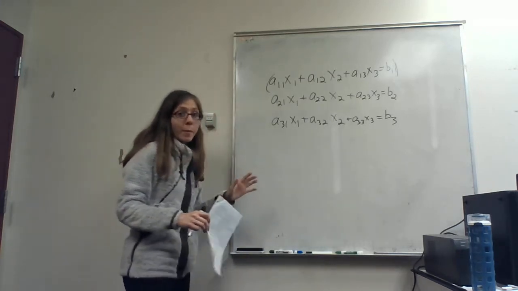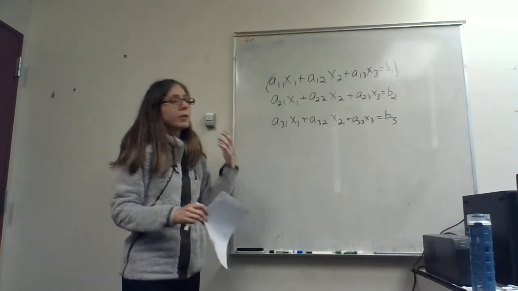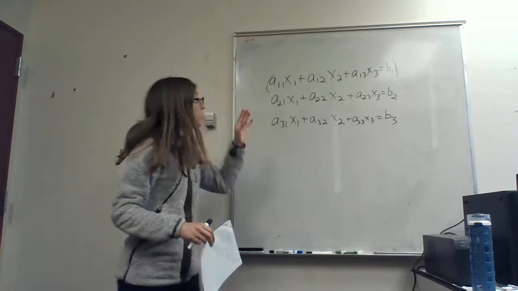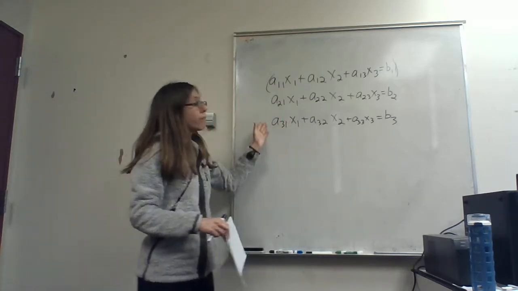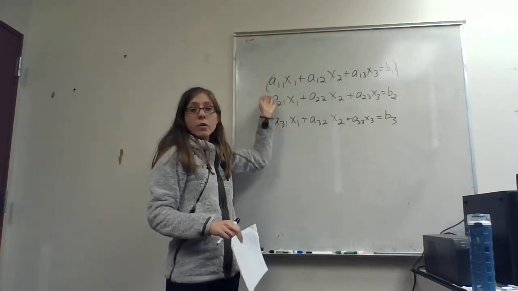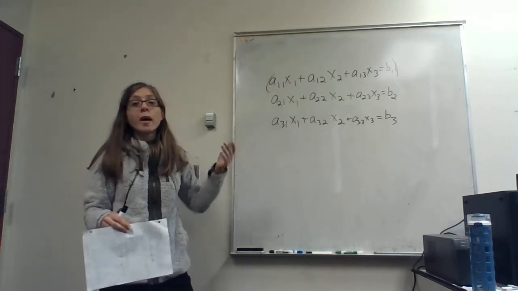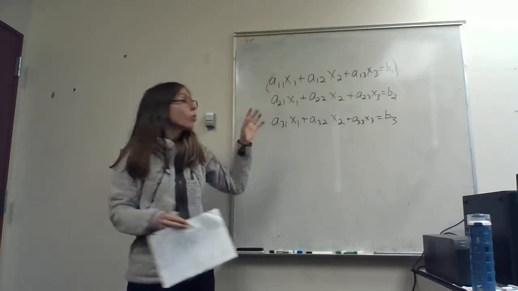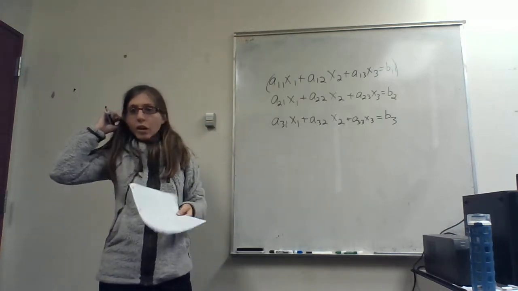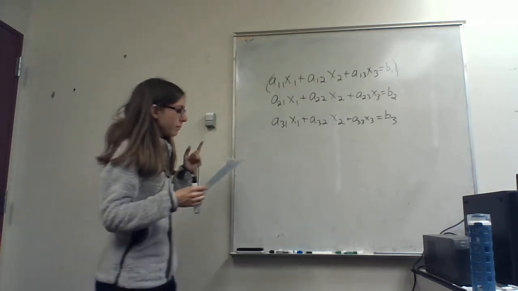So what you have to remember is the tiered form that we're going for. We already established it's totally fine for me to multiply any of these equations by a constant on both sides, and then to add any equations to one another. And I can multiply and then add. It's totally fine, it's from the rules of algebra. So that's why we had to do those things in the matrix form, which is a lot of times what you'll see.